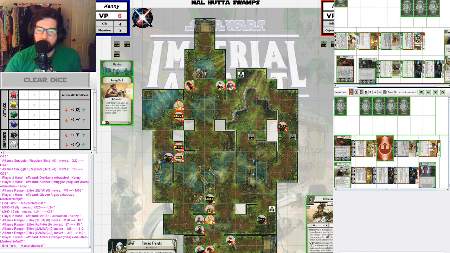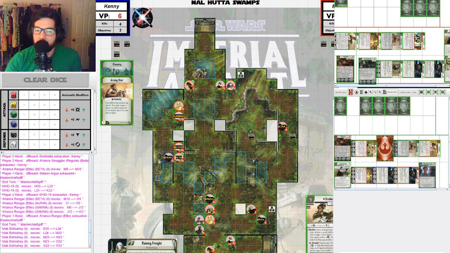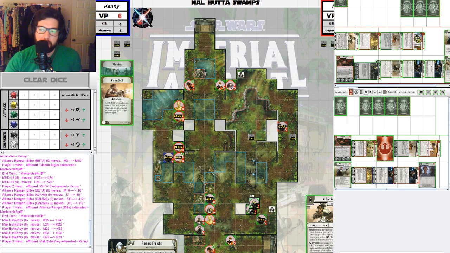Micah does want to get at MHD. I don't know. We'll see if it pays off. Mac, in the meantime, is going to go chill in this really safe little nook that I was talking about earlier. Mac's purpose is kind of to just chill until Intelligence Leak gets played, because if you expose him before that card gets played, he loses almost all of his value.